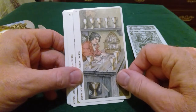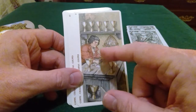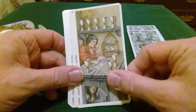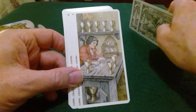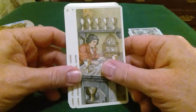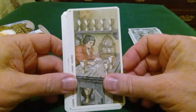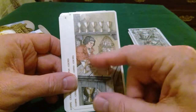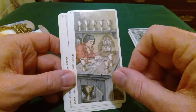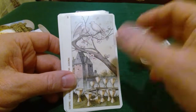Because of the way that Pamela Smith drew the Nine of Cups in the Rider-Waite Smith deck, people have ascribed smugness to it, because he looks like he's crossing his arms smugly. And I guess for some readings I think that could be it, and I wonder if it is smug because we are bringing that meaning in, and now it is attaching itself to that card and becoming a valid meaning. Because I've been reading cards for a long time, and I've never got smugness from it. I got gregariousness. I got needing to be gregarious, or cutting back on the partying stuff. But I've never gotten smug. Tell me if you have.